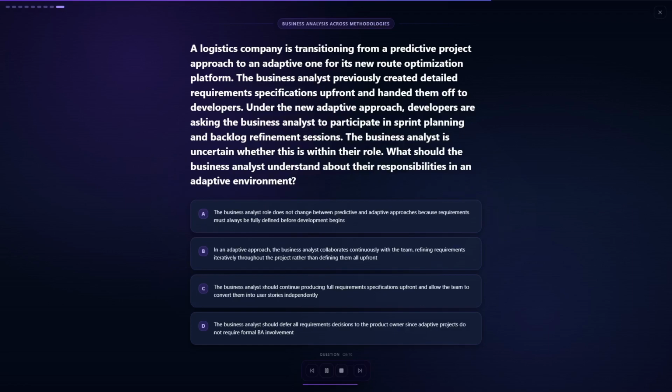C. The business analyst should continue producing full requirements specifications up front and allow the team to convert them into user stories independently. D. The business analyst should defer all requirements decisions to the product owner since adaptive projects do not require formal BA involvement.